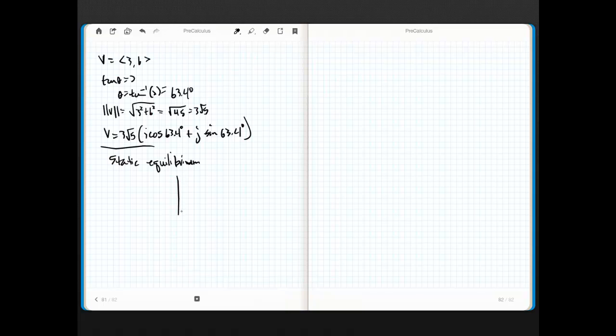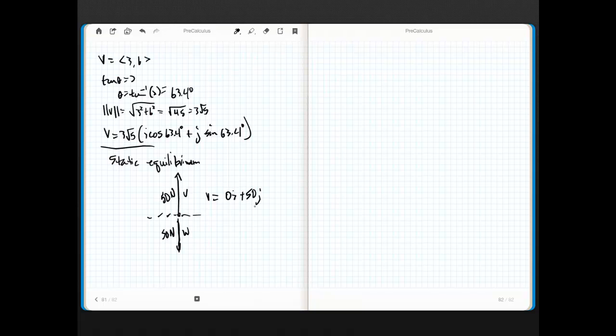So like the simplest case is a tug of war. Let's say that somebody's pulling this way with 50 newtons. If I want this thing to be in static equilibrium, I need to pull this way with 50 newtons. Now, if we think of these as being vectors, think about that. What would that have to be? Well, if I'm going to call this V and I'm going to call this W, then V would have to be what? It would have to be 0I plus 50J.